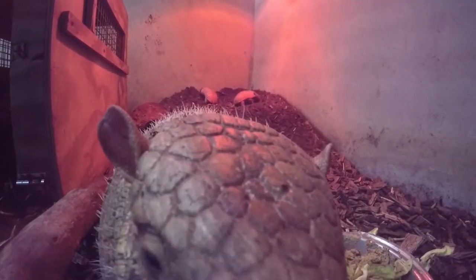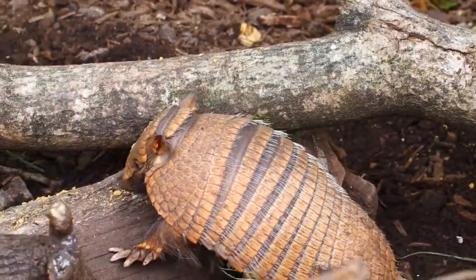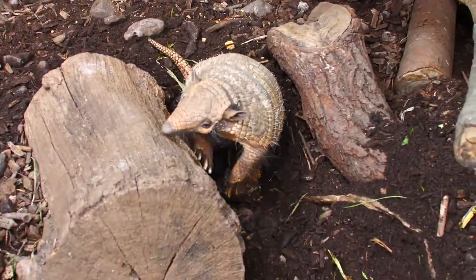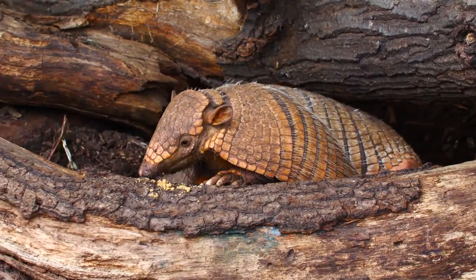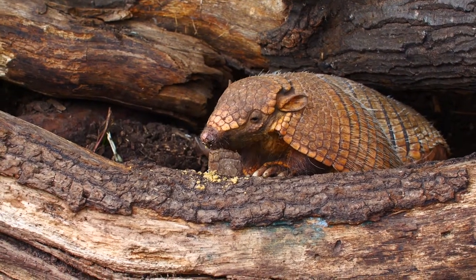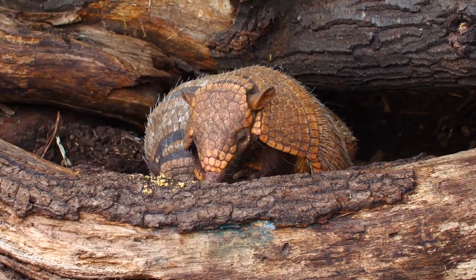Preston and Polly are actually back in together now, which is obviously a really good thing for them. Six-banded armadillos are primarily solitary, which is also why both of our boys are heading off to different sections. Also, with Polly, we could then separate her from Preston because their gestation period is actually only between 60 and 64 days, so in the wild they would only come together for mating purposes.